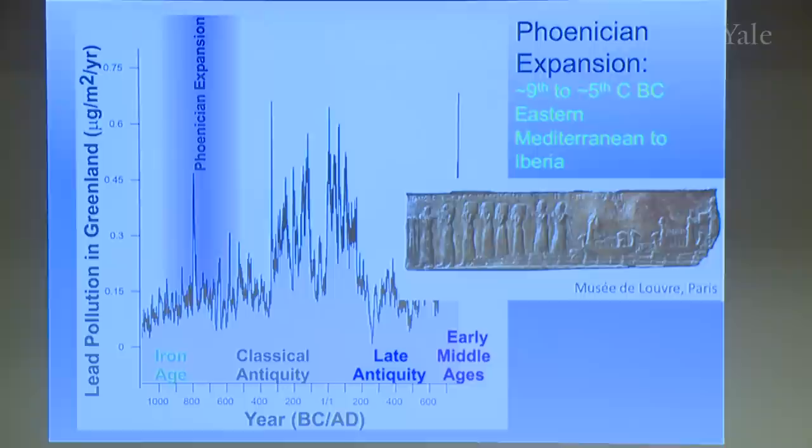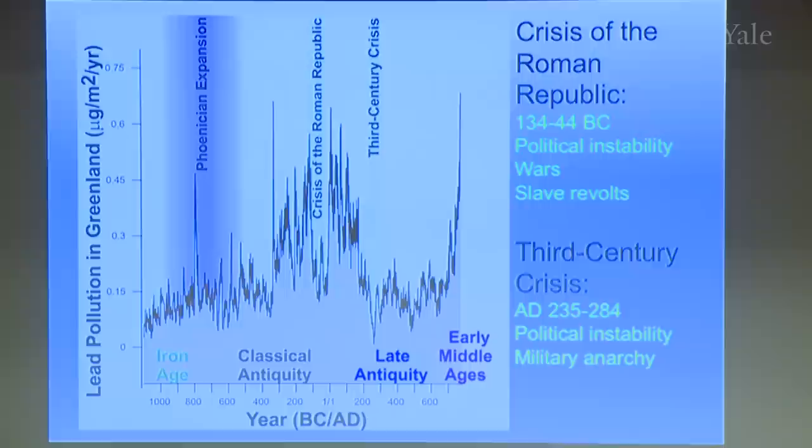You can see some big drops. And then right here, you can see this big bite out of the record. Here, it rises, it drops rapidly, stays down for about 80 or 100 years. And then it jumps back up here, stays high, and then it falls dramatically right here and eventually reaches a nadir. So what are those? What do they correspond to in history? If we compare them, it turns out that this corresponds to the crisis of the Roman Republic. So this is the end of the Roman Republic when everybody's fighting each other in their civil wars, Mark Antony and Cleopatra at the end and so forth. And that represents a very big dip in the lead pollution record, suggesting a much lower production of silver, at least in the Iberian Peninsula.